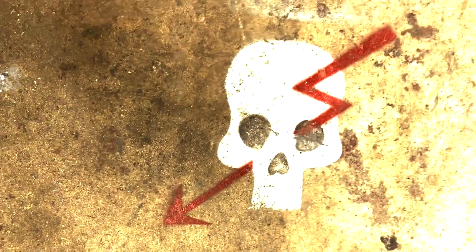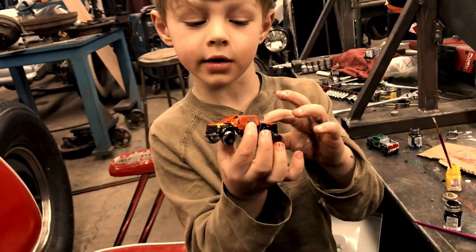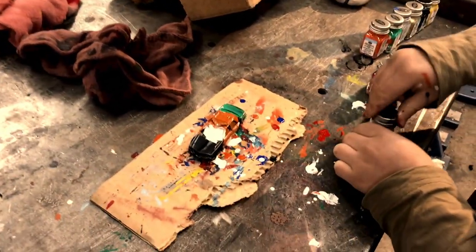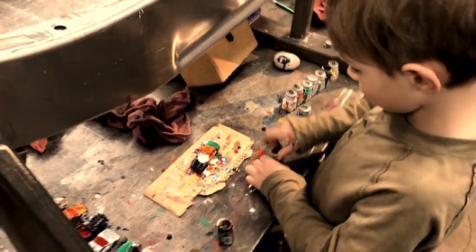Hey look, it's Bobby Joe! He's painting cars today - with model paint, they're really cool. Here's one that's already painted - you take your model paint and you paint the little cars. Here is a car he's painting, pretty much done but still has to let it dry. For me, Bobby Joe painting his cars and customizing them is the essence of everything I'm talking about with this hot rod. It's perfect, it really is.